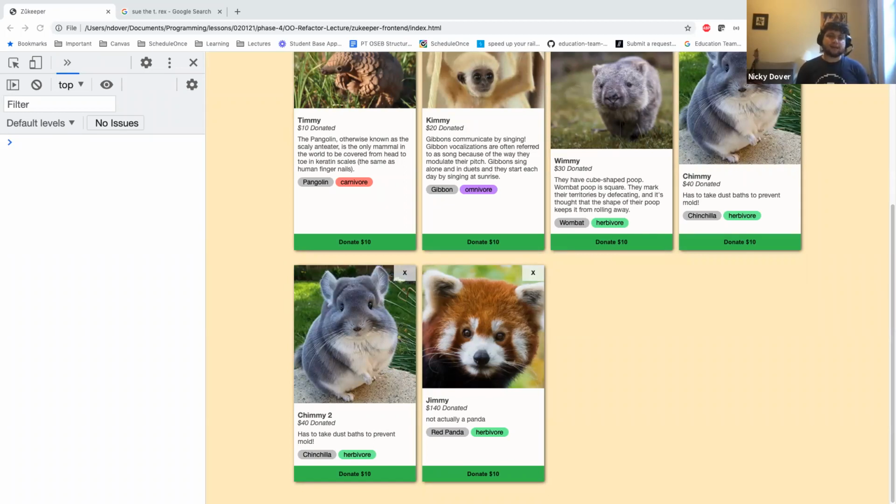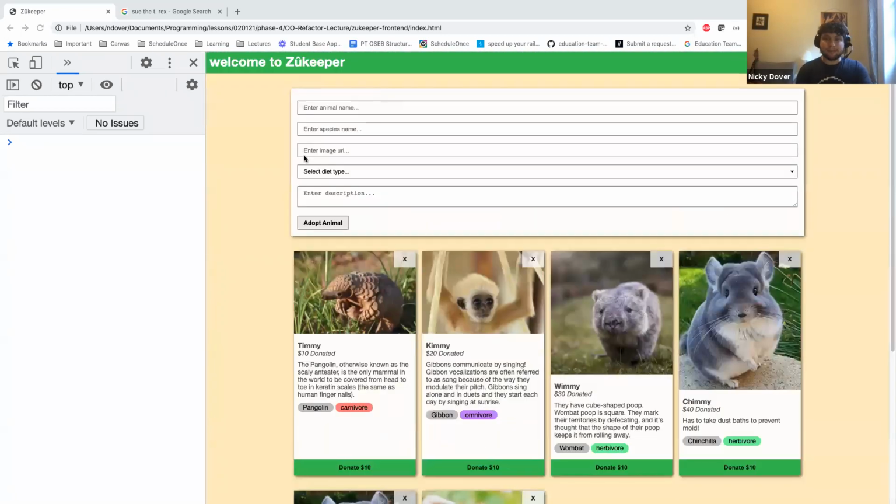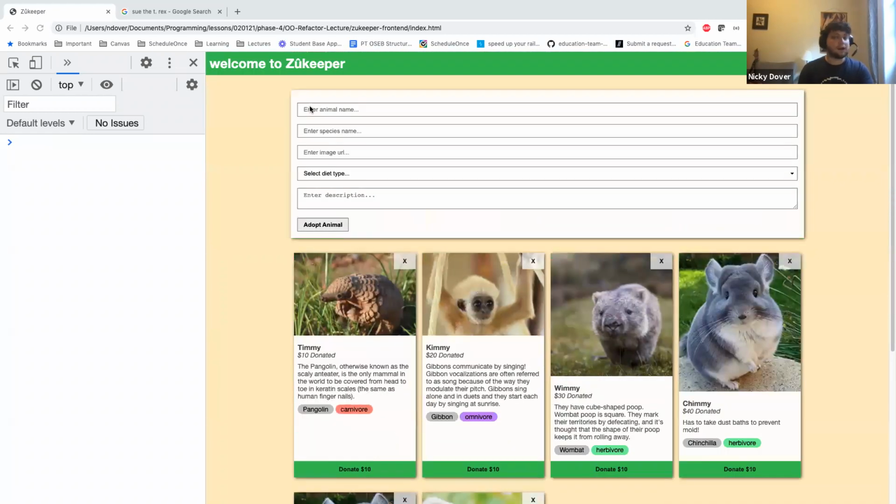But first off, I should give you an introduction to what we'll be doing today. We have this app that was built by my former coach, who went on to become a lead instructor that I was a coach for, who went on to become head of curriculum, Ian Hollander, great person. You've probably seen his name on every lab. This is an app that he built in vanilla JavaScript that I'm going to be seizing and refactoring into object orientation.